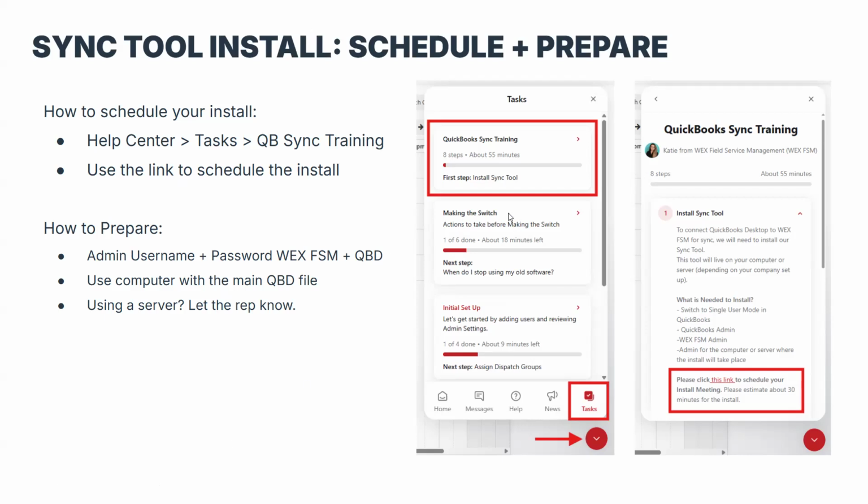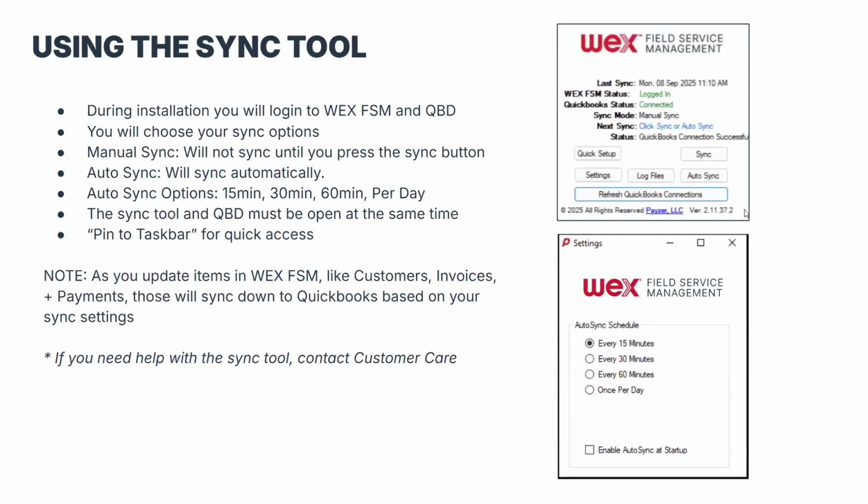And then if you're using a server and you know that your QuickBooks Desktop file is located on a server, not on your computer hard drive, let the rep know, because they'll need to know where that file is so they can connect the sync tool to the QuickBooks Desktop file. Once you have the sync tool downloaded, that is what allows you to sync.